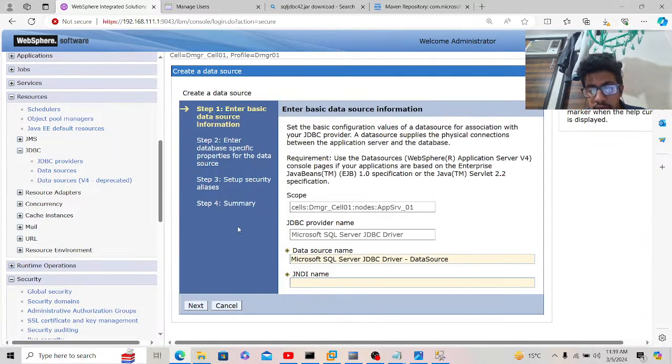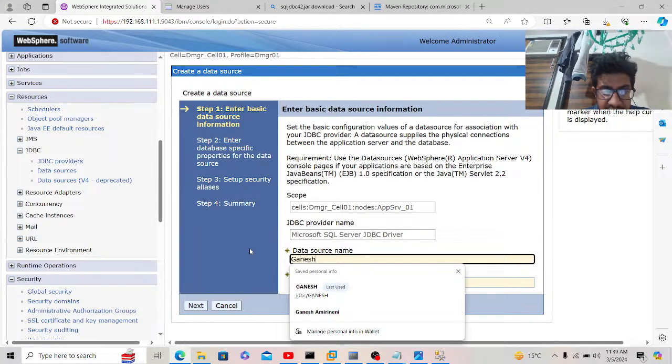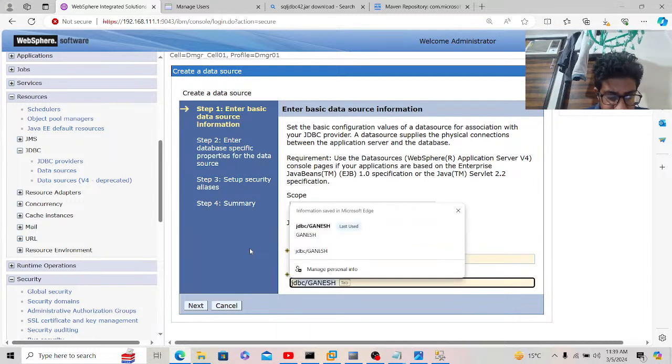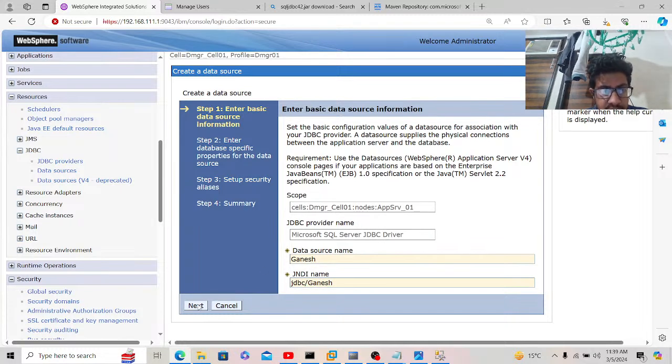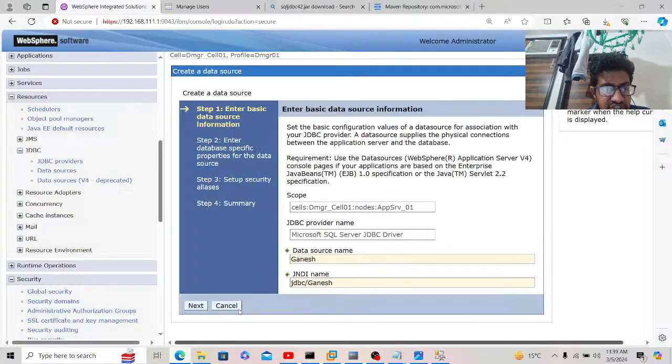Here you can use the database. Ganesh, you can use JDBC slash Ganesh as the database. This is the database, Ganesh. You can use this database name. These details we will give.